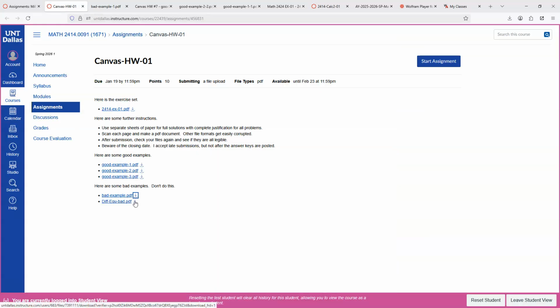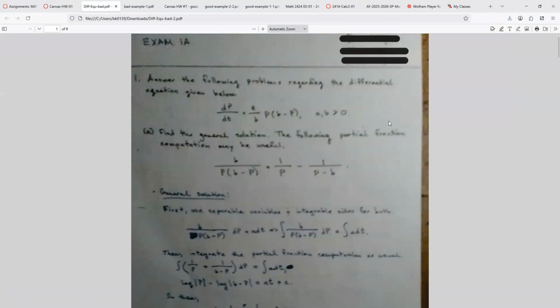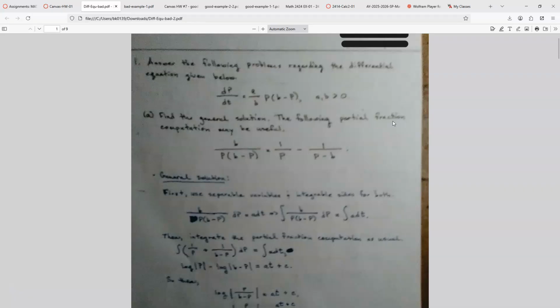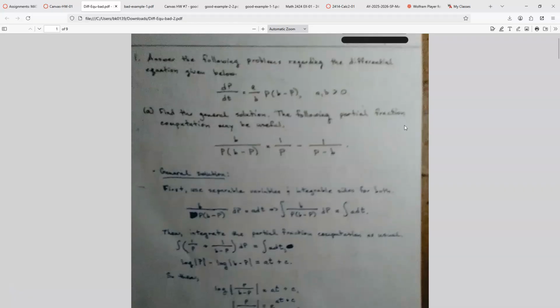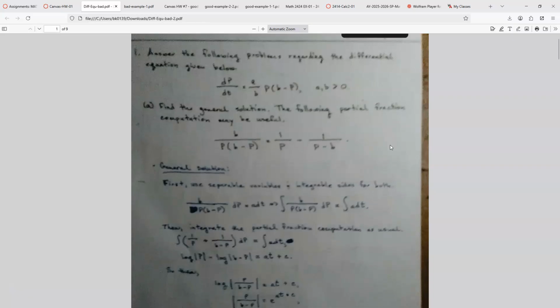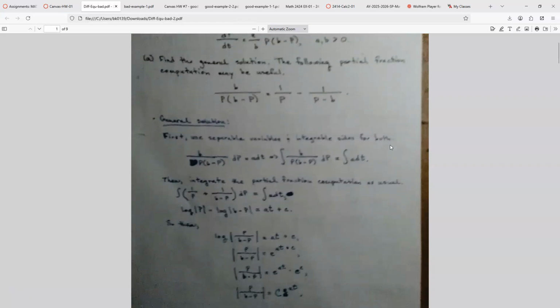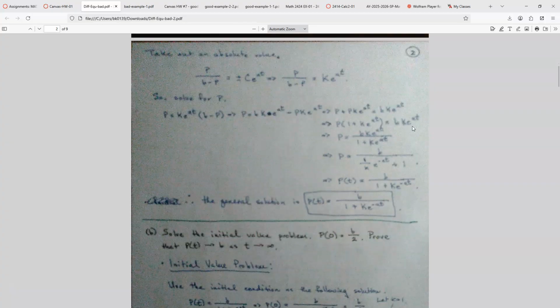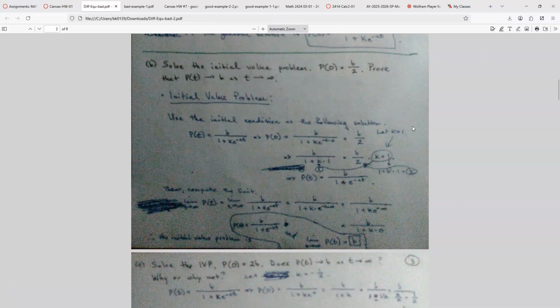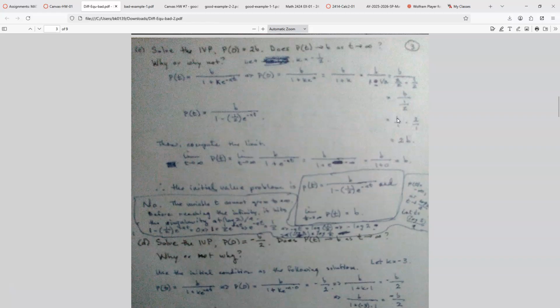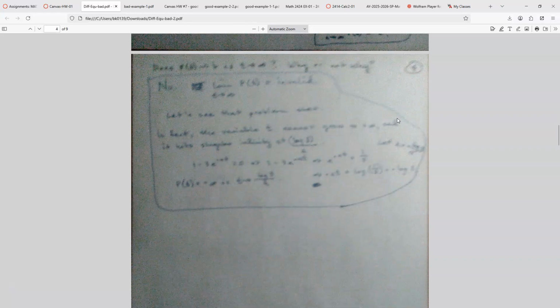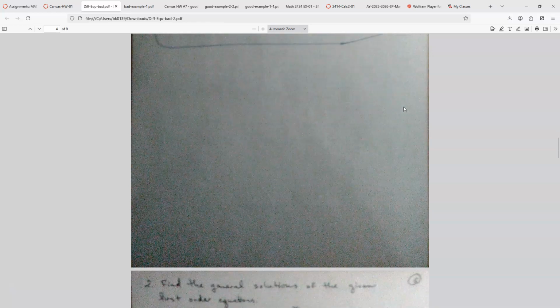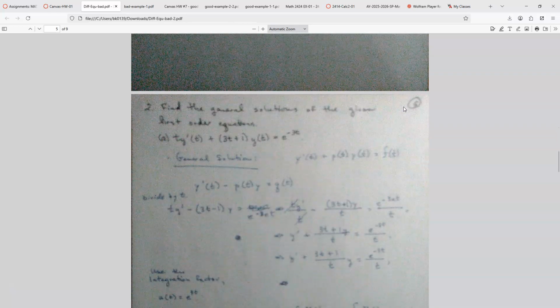Now this one came from a higher level course, differential equations. And this is really frustrating because I can see the student did a lot of work. It's just that the student cannot get any score. I mean, the first page is not that bad. It's still bad, but I can still see something is going on. Look at the second page. Can you read this? Oh my. What is this? Oh, impossible to read. What do you think? I shouldn't be laughing at it, but oh, this is terrible.